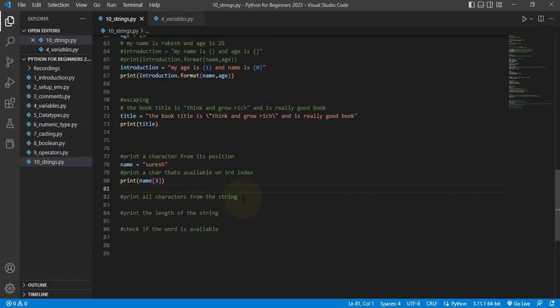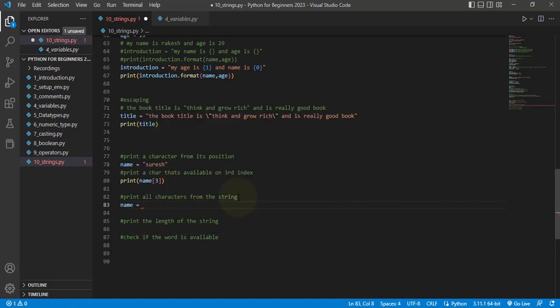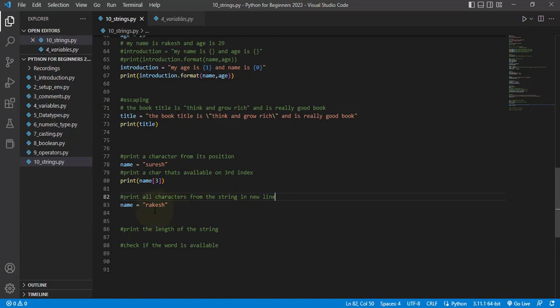And the second thing is to print all the characters from the string. Let's say the name is Rakesh. If I want to output each and every character on different lines, print all the characters from the string in a new line, I can write a simple logic here.